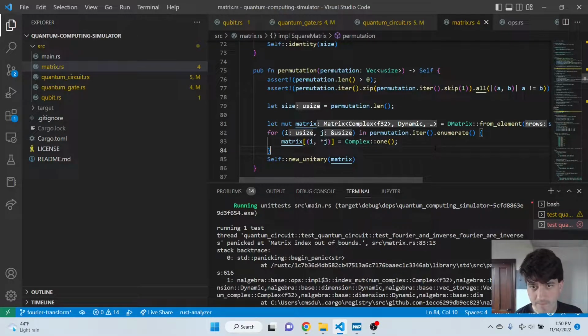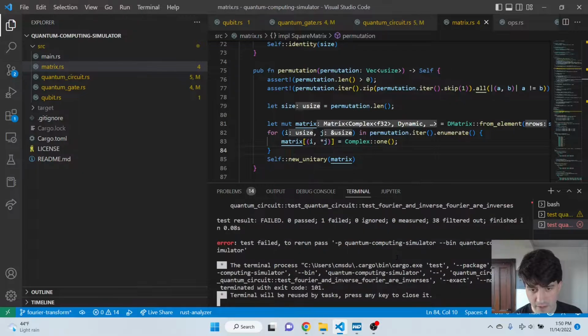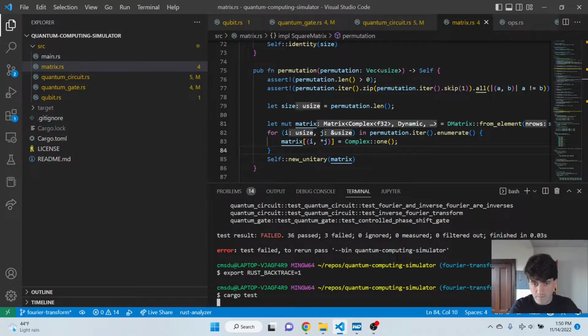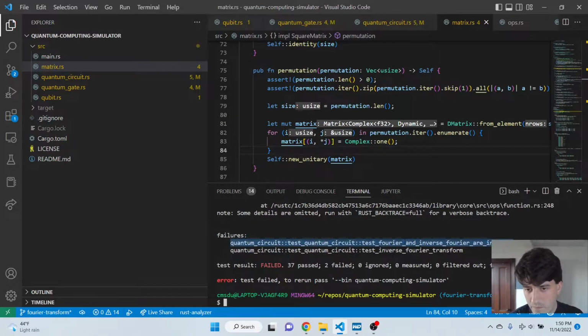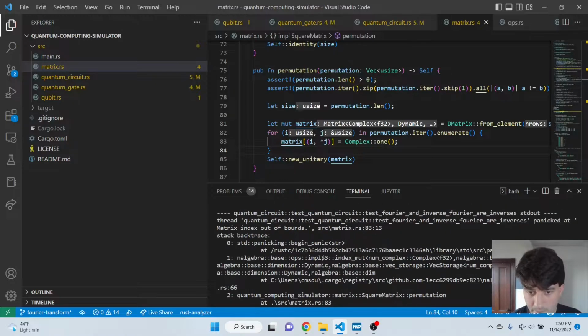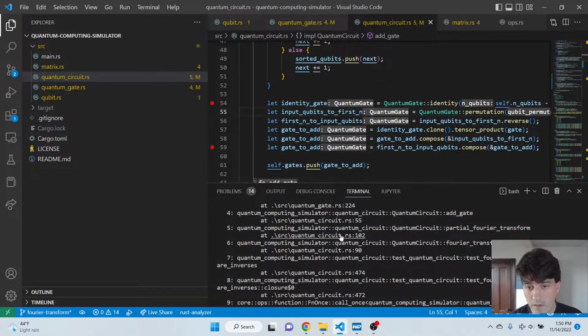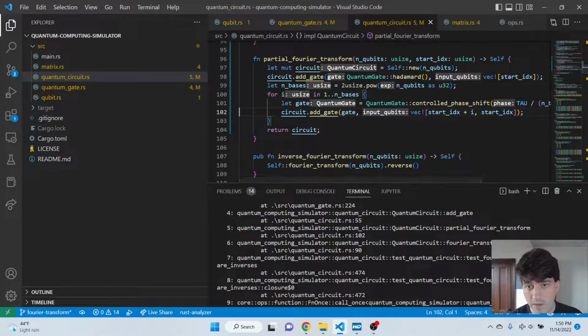Okay. So if this is failing, let's see. Okay. So we are trying to add a gate that's too big somehow.